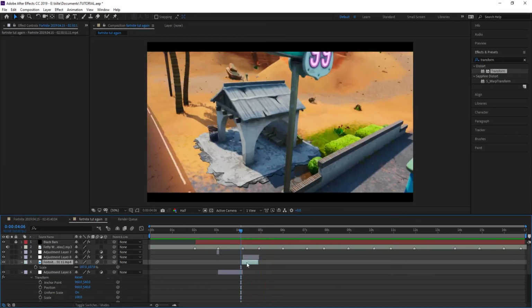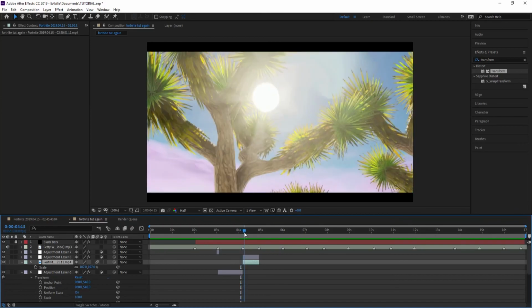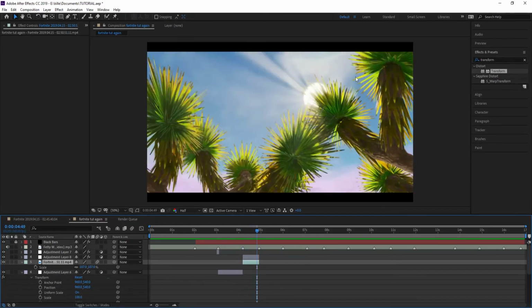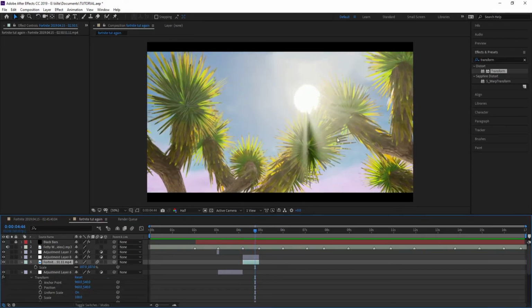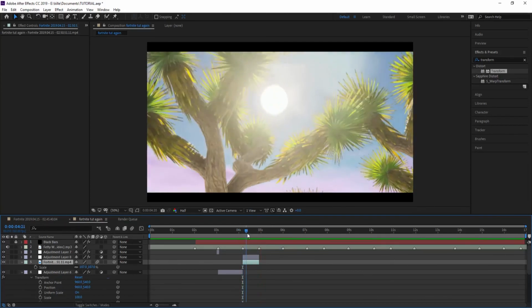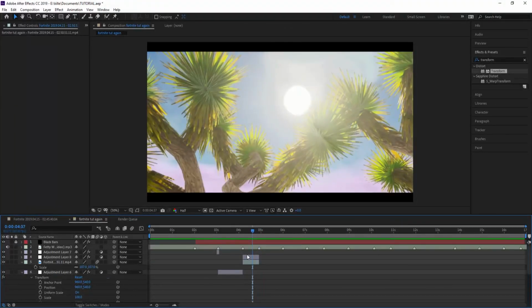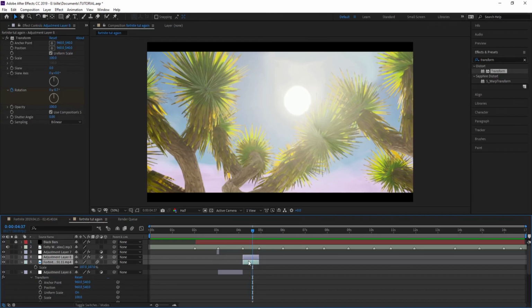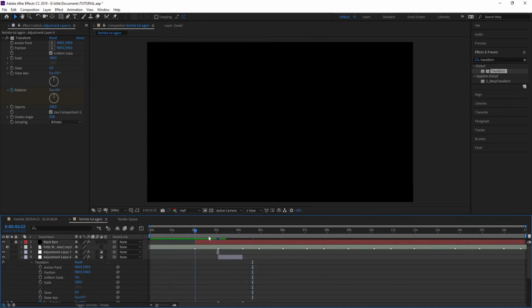Nah, I don't like this last clip. Like look, hold on, let me show you. See how the sun rays make it look choppy. So I don't like it. You see it? It makes it look real choppy. So you know, I'm gonna cut this out. And for the end of this tutorial, I'm gonna leave it like this.